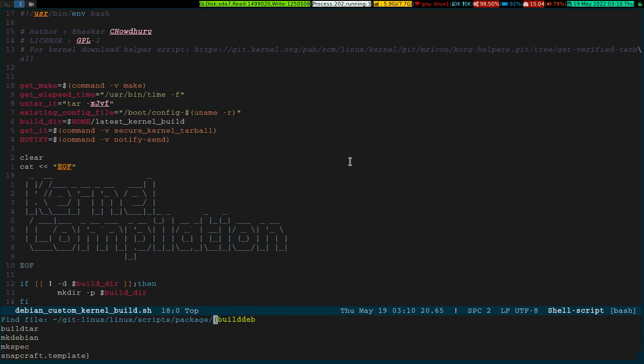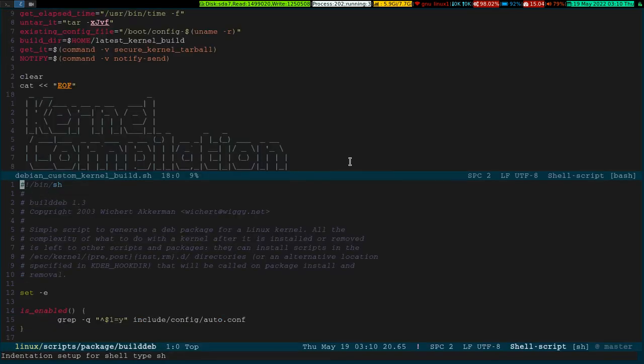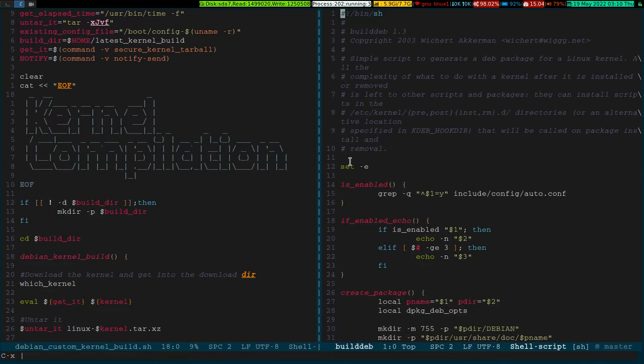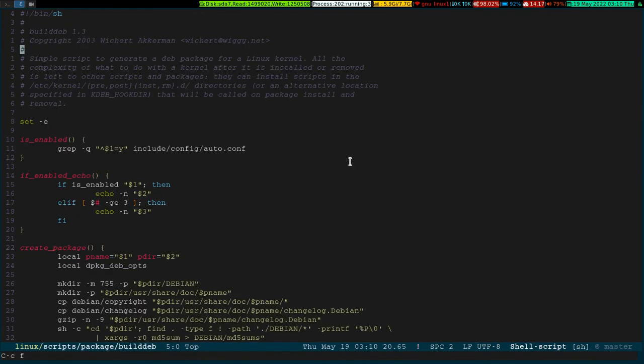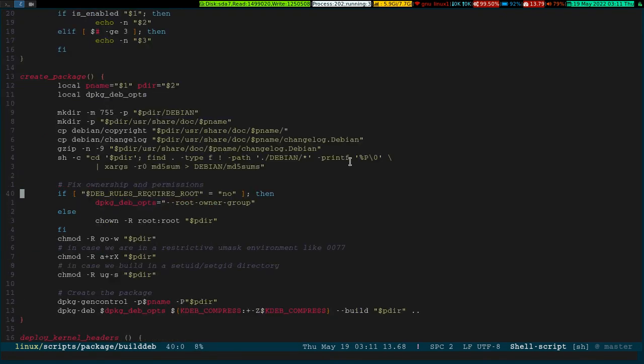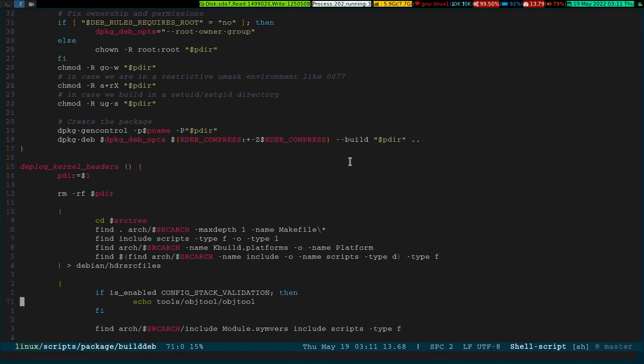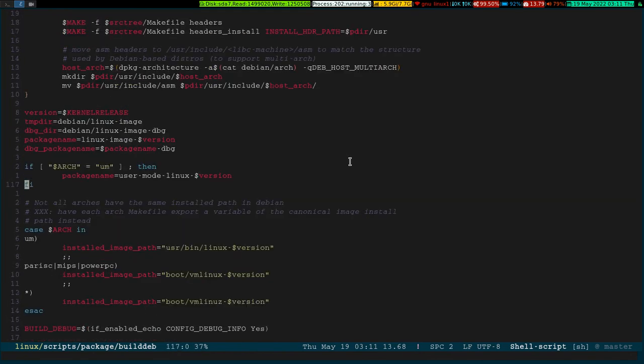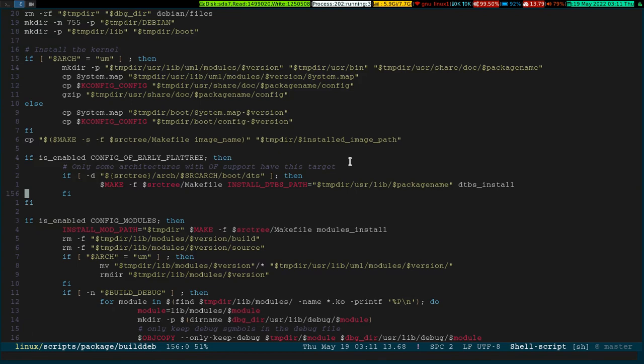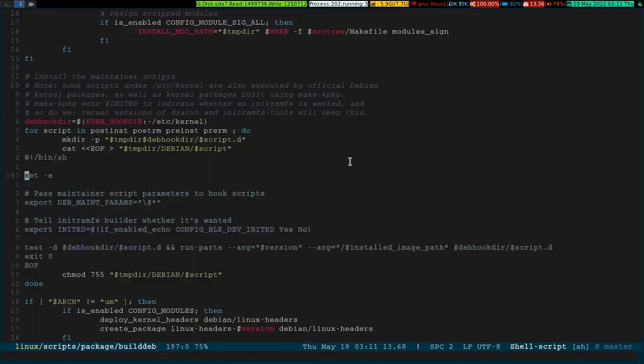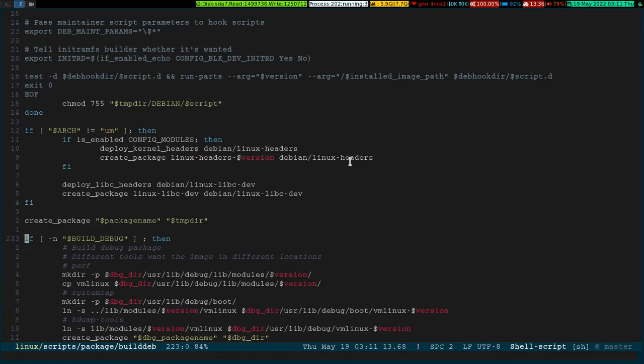So if I go to the first one, and you can see, look at the right hand side, let me make it bigger. So this is the script, and you can see this allows you to build a deb package which is already included in the Linux kernel source tree. You can inspect this script at your leisure.